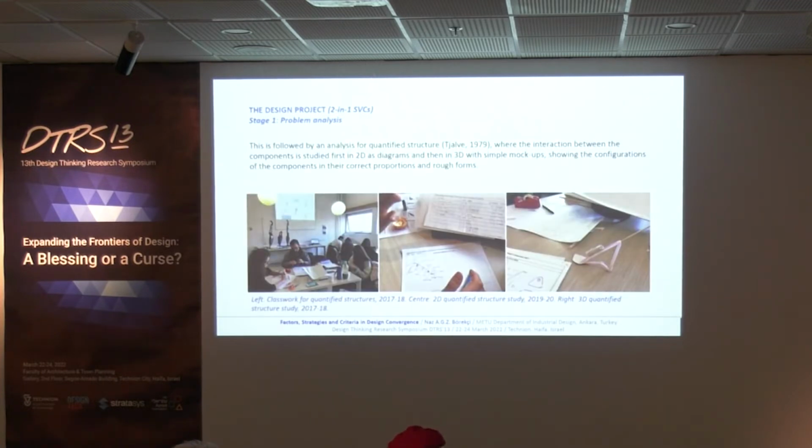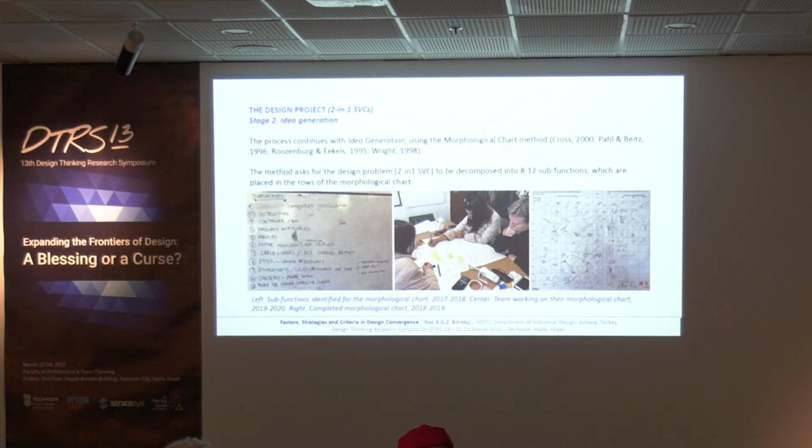This is followed by an analysis for quantified structure, where the interaction between the components is studied first in 2D as diagrams and then in 3D with simple mock-ups showing the configurations of the components in their correct proportions and rough forms. The process continues with idea generation using the morphological chart method.